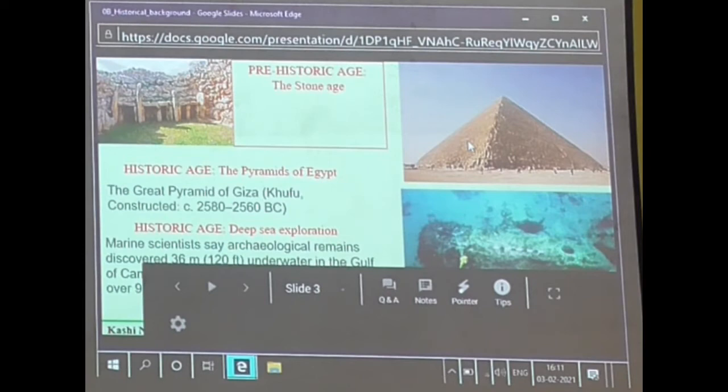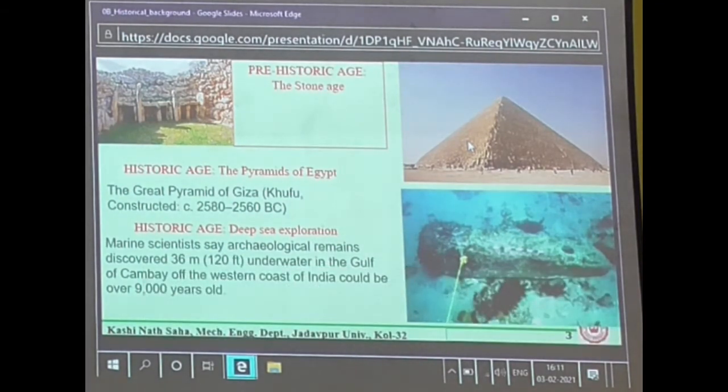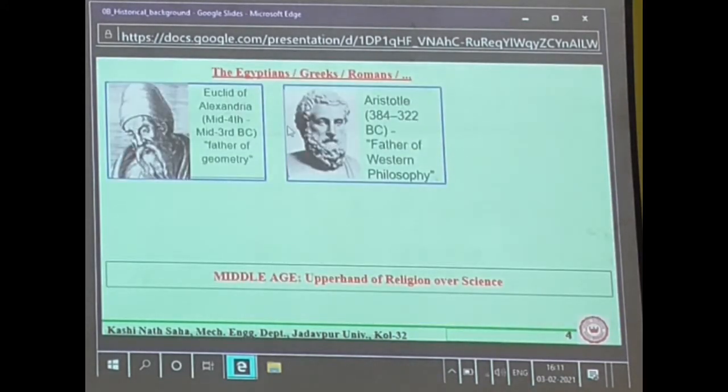Okay, and then afterwards actually the progress in Egypt. At that time, this Egypt is in south of Mediterranean Sea, and in the north of Mediterranean Sea, there is Greece. So these are parallel developments. Egypt came first, actually, according to the timeline of the archaeological dating. They use some dating to find out the age of those artifacts or structures. There were Greeks, then there were Romans, etc., etc.